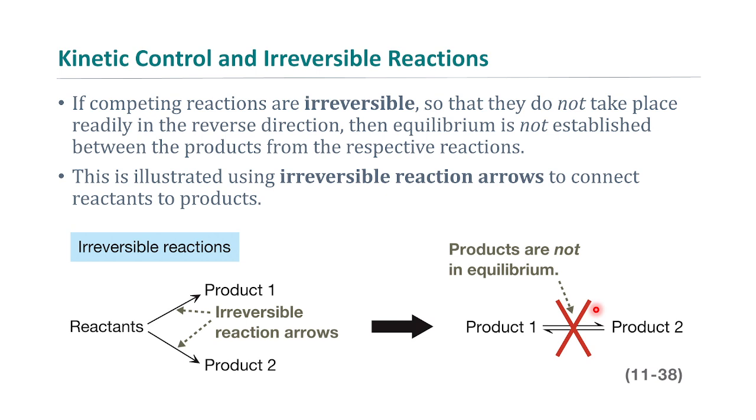If the competing reactions are irreversible, however, you end up being heavily reliant on the speed. It doesn't have time to go back and forth. It doesn't have the ability to go back and forth. So it can't rebalance. And so whichever one's faster, you end up just building that up. The slower one doesn't build up as fast, and you can't invert back and forth. And so irreversible reactions go from reactants to products. There is no reversal, and so you can never form any equilibriums at all. There's no backwards in the reaction.